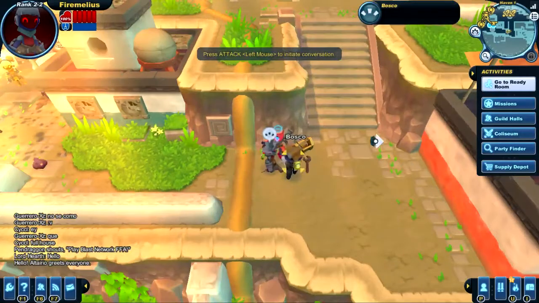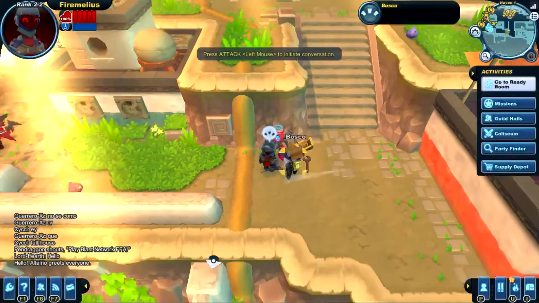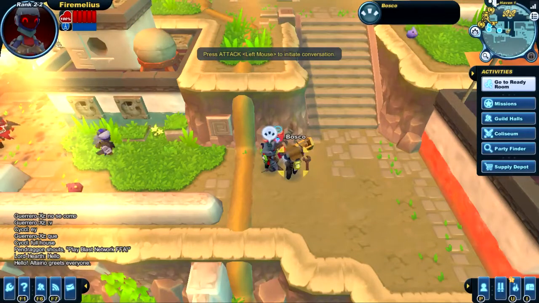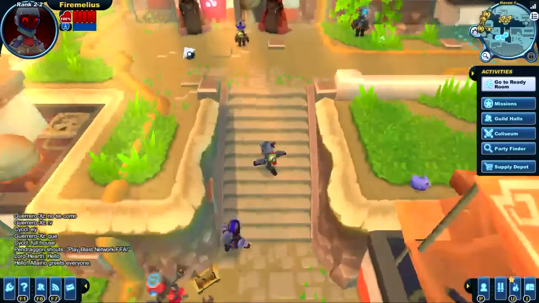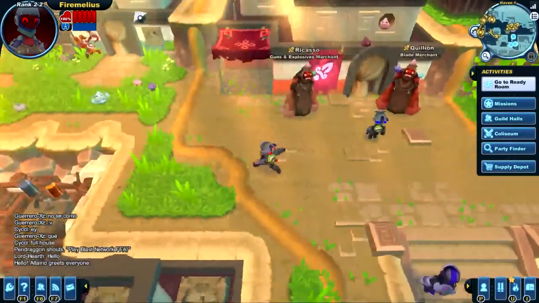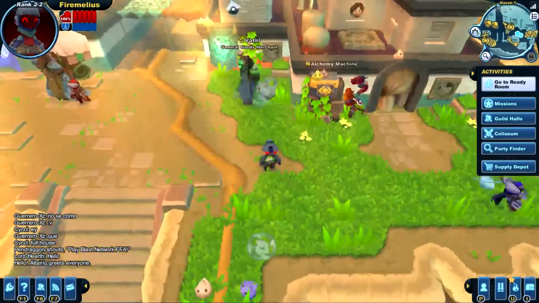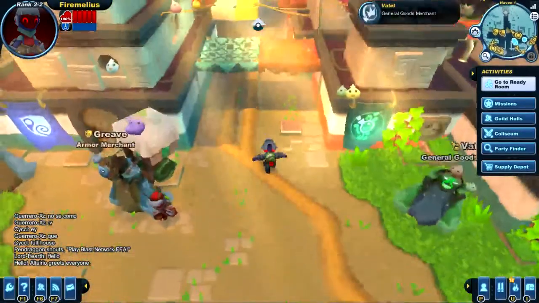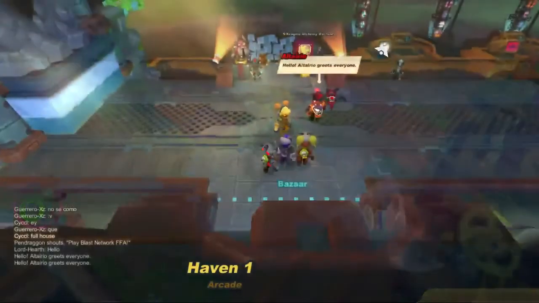This guy over here tells you about energy. Well, he used to. Maybe he doesn't anymore. So with that done, let's go into the arcade. Now, you probably won't be entering this very much, but it might be useful. So here we are.